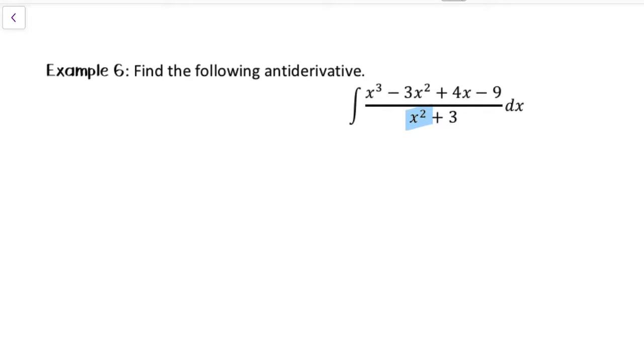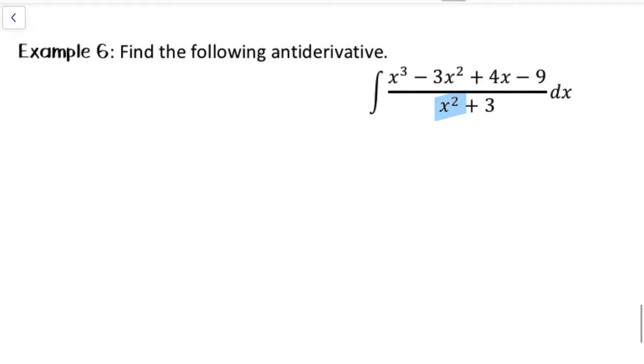Now again, we know that we need to use long division because we cannot clearly see the derivative of any expression present. So in our numerator, we've got x cubed minus 3x squared plus 4x minus 9. If we wanted that to be u, we would need to see somewhere the derivative of that, which would be 3x squared minus 6x plus 4, which we very clearly do not see. So because of that, number 2, because the degree in our numerator is greater than or equal to the degree of our denominator, and then also because we have a polynomial on top and a polynomial on bottom, we have a rational expression. We know we need to use long division.